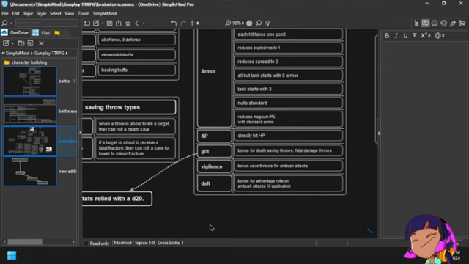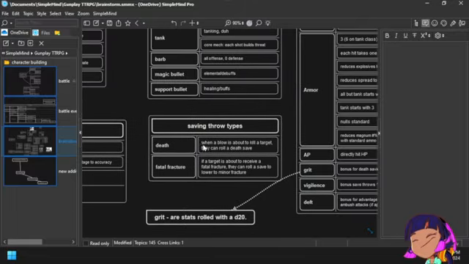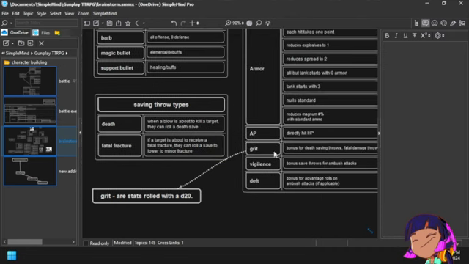So basically grit is a stat that helps, a bonus check for saving throws and fatal damage. Well, I changed it to a fatal injury. Basically, you can perform a saving throw when a blow is about to kill a target. They can perform a death save. Depending on the DM, the DM might be able to call a default death save, but then you'd add your grit as an advantage.